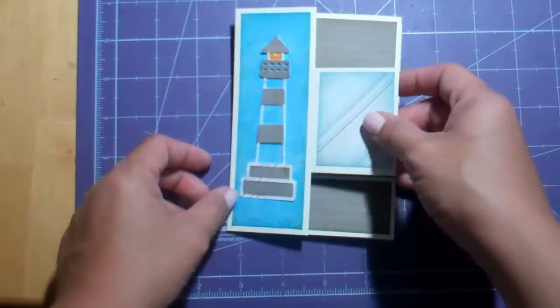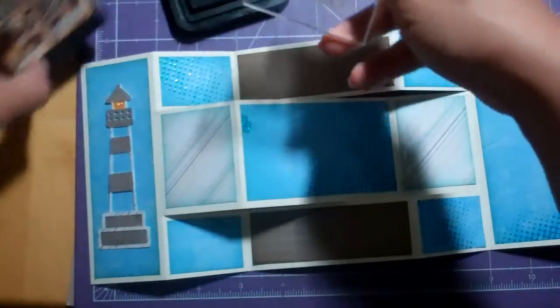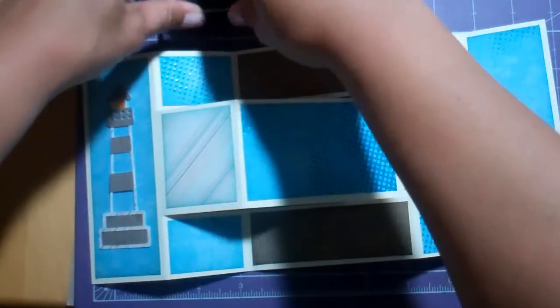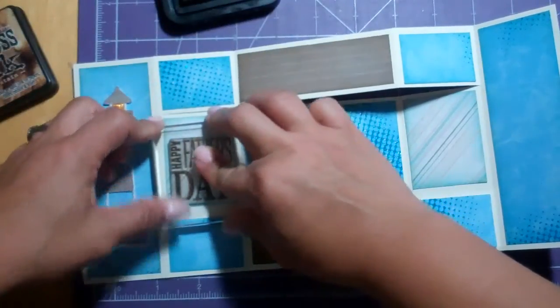Then I'm going to stamp it Happy Father's Day with this stamp from Close to My Heart, and that's going to go right there.